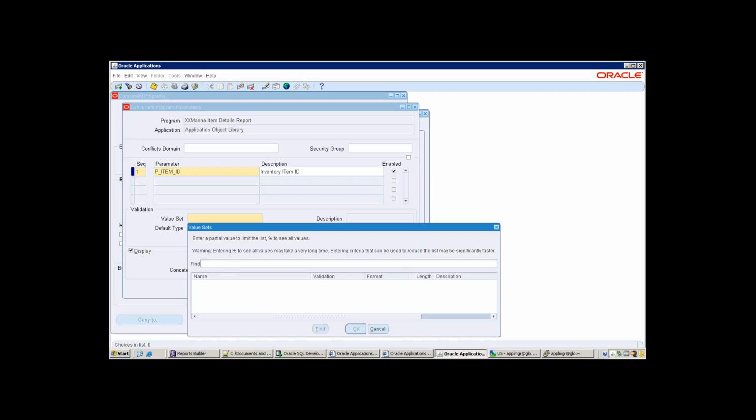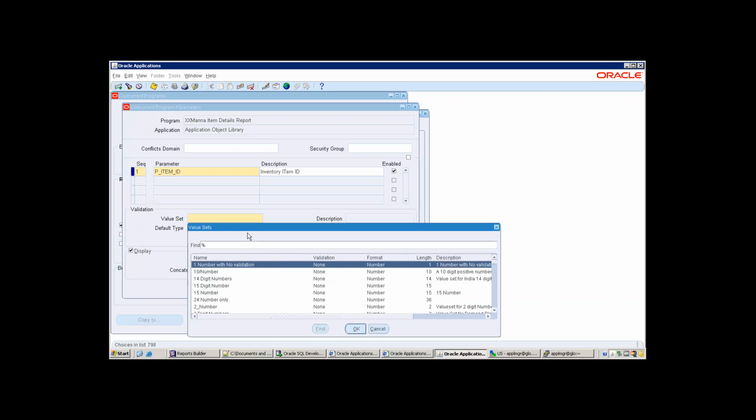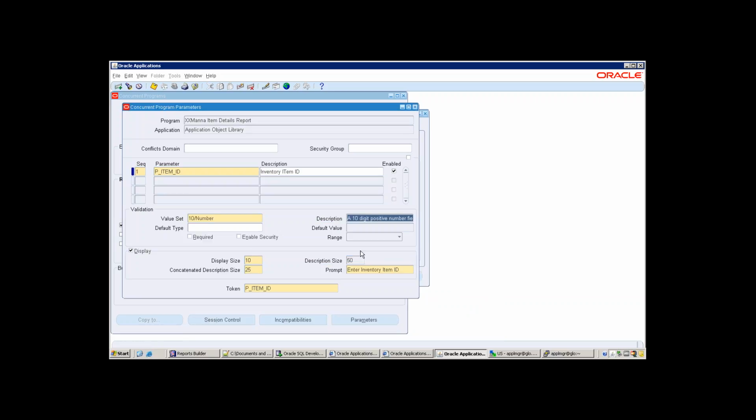So now just open it and here type percentile, number percentile. It shows some set of data types which are relevant for this one. So I'll just go with 10 number like this, and click on OK. So a 10-digit number, positive number, 3 times, 3 fields with no value, something like that. That's a description. So by default, there is some set of valid value sets which are already available, so we do not create new things as of now. Now we can also restrict required. Yes, it is a required parameter. That's it. So save it.